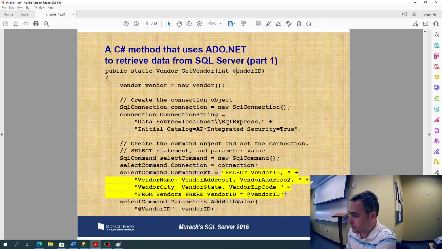So vendor ID is a variable in your C# method, and it's fed here into add with value when you call this method. And that's how you can wrap the SQL query into a C# function.